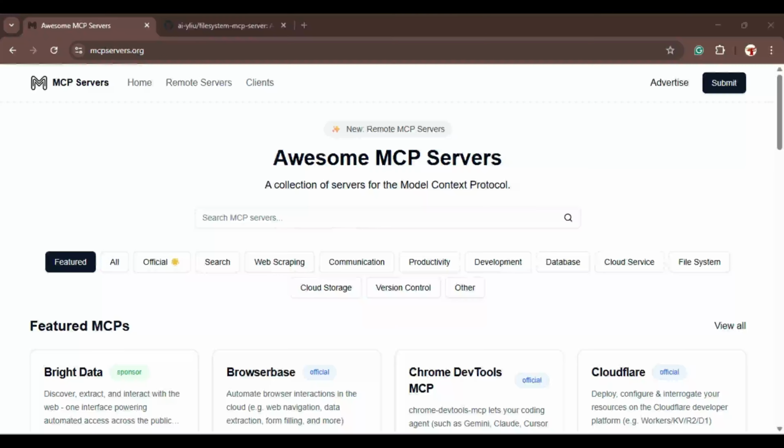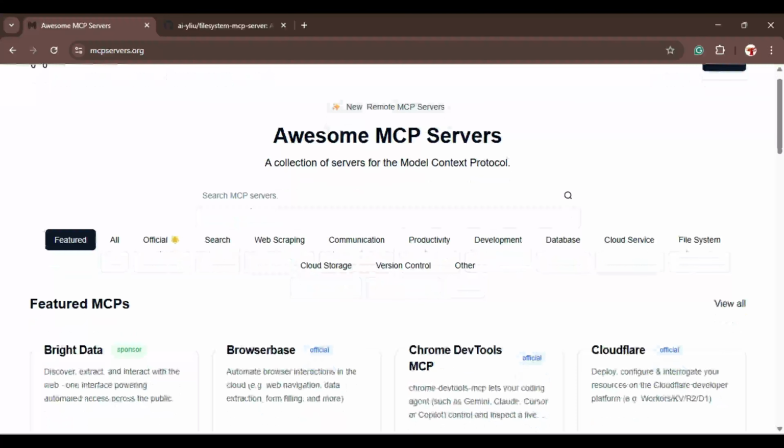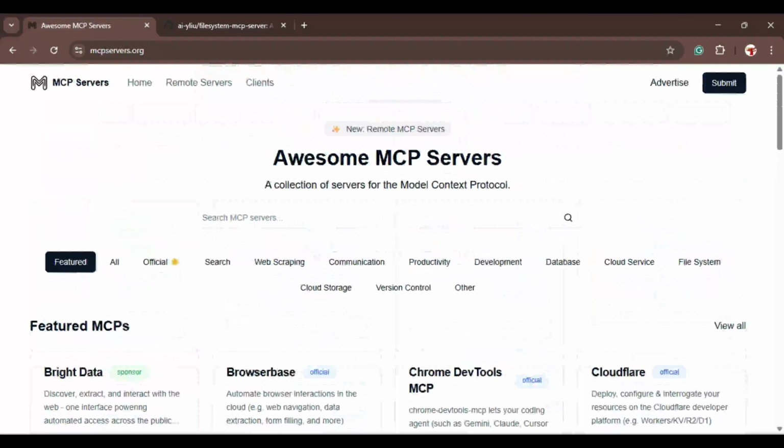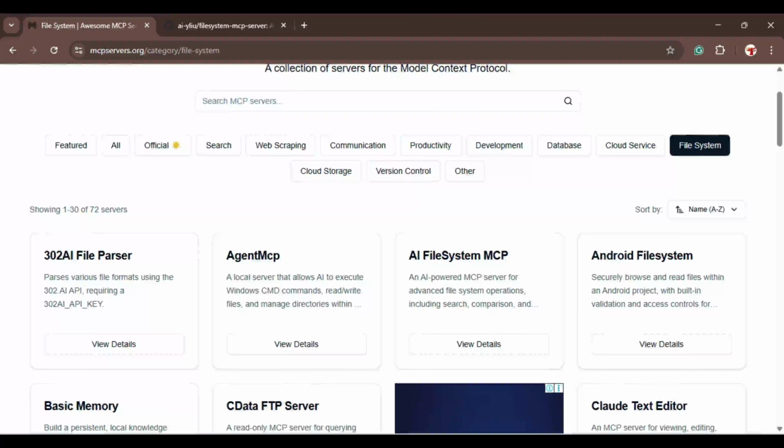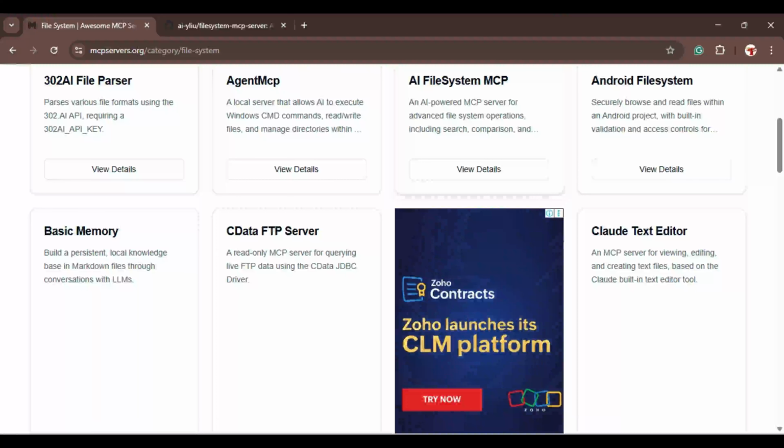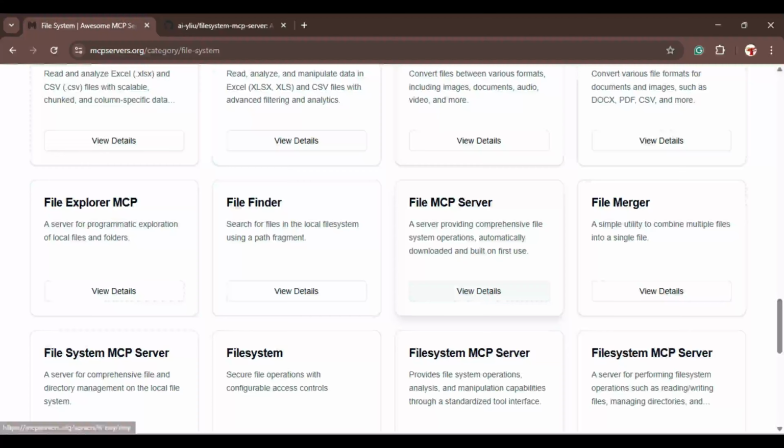Alright, let's start finding one MCP server for our try. You can use any different websites. There are so many available. The one I'm using is mcpserver.org, and you can find any of the MCP servers that you want to connect to Visual Studio. There are a lot of options to choose from. So for now I am using a very simple one for file tabs, and you can see there are a lot of file system MCP servers available. Okay, let me choose this one.